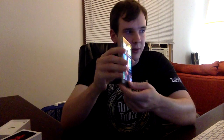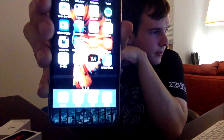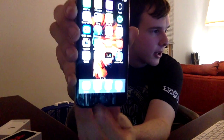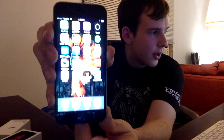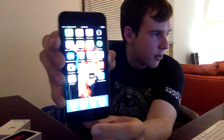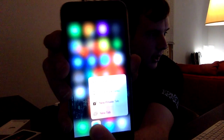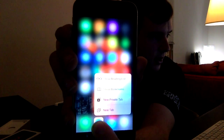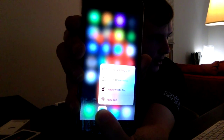Another thing that they've added, which to me is kind of like a gimmick, is something called 3D Touch. To me it's a gimmick — it's like a right-click on a mouse, but it does work effectively. For example, I could go ahead and open up Safari if I wanted to. I could click on Safari right there — that'll open up Safari. Or, if I wanted to get some more options available, I could click on Safari and hold it down. And as you can see, what it does is it gives me feedback that you can't really hear, but it feels like I'm clicking a mouse.